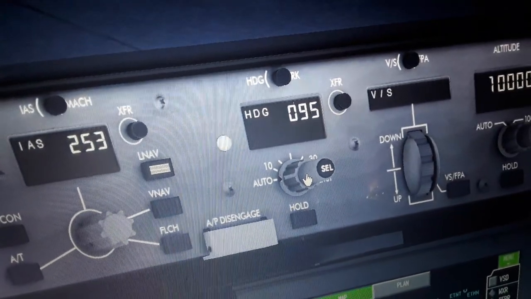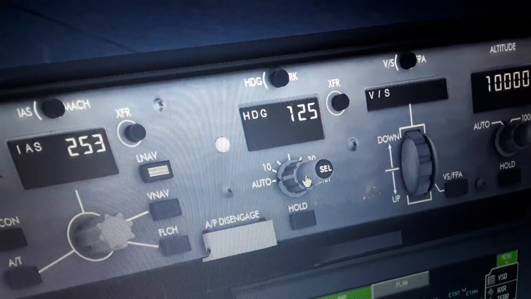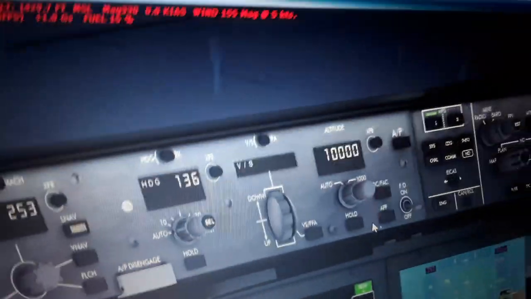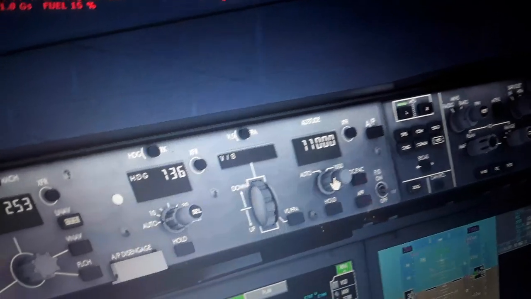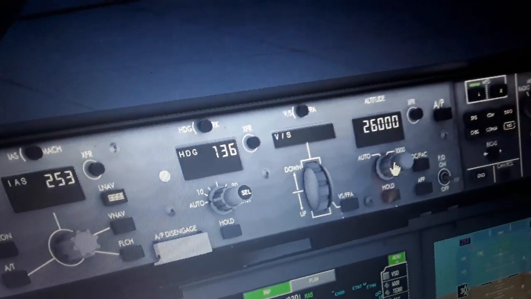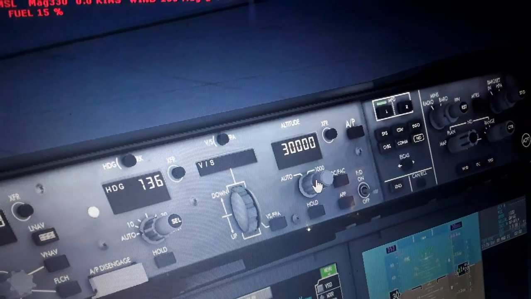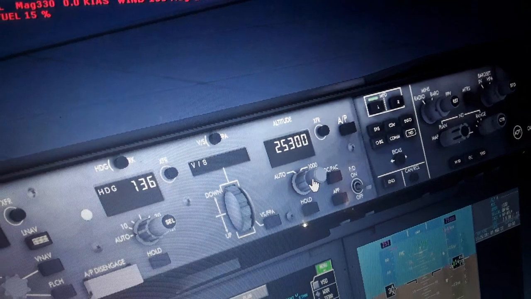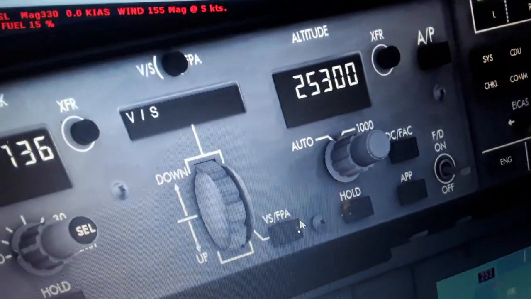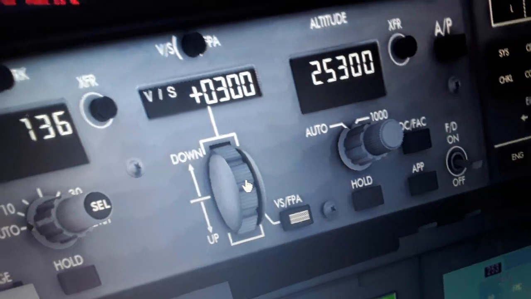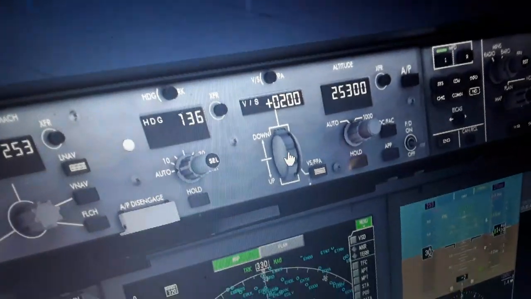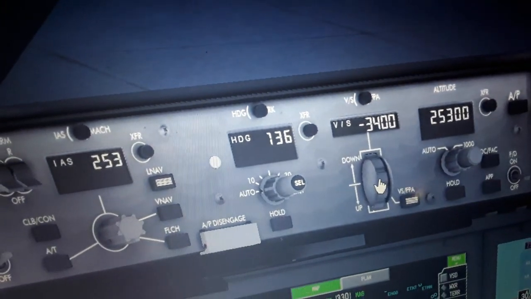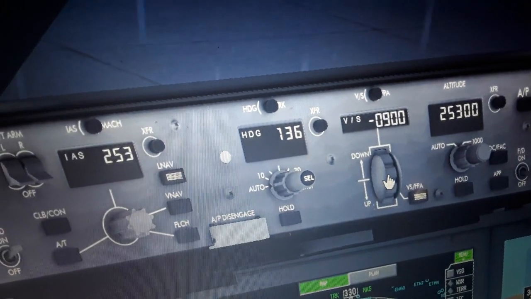We set the heading, magnetic north pole heading 136 degrees for takeoff and for landing. Heading track, hold, we have the altitude also. So we set the altitude for flying. Over here the aircraft we can set, and also hundreds of feet and thousands of feet. So we have vertical speed, flight path angle over here. You can set like for a descent over here, you'll see the minus display, or you can set level off or a climb.